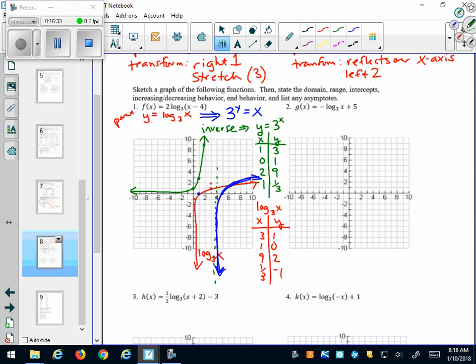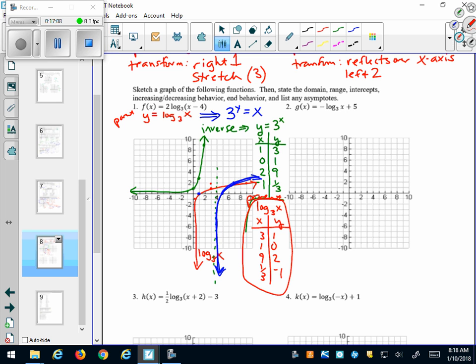This green one is our parent function. Well, it is the inverse of our parent function, right? All the way along. So the parent function is the red one. Oops, now I'm in green. This parent function goes for all of these on this page. So you can start with that one on all of these. That's the parent function for the whole page, so you don't have to graph so many times anymore.